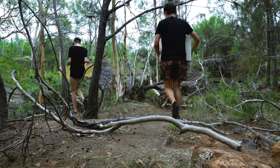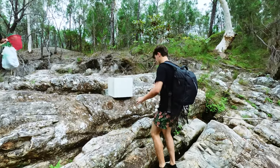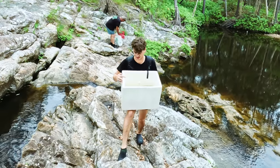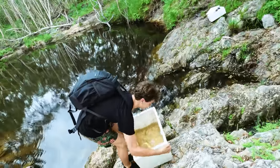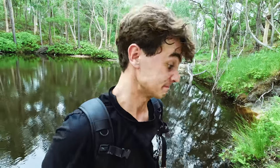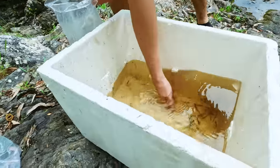After we'd checked both traps, we'd caught what we needed and it was time to try and get these guys back to Brisbane. We were chasing the clock with about a three-and-a-half hour drive home. Carrying around an esky box full of water without a lid is not an easy task, especially walking over rocky terrain. Getting these fish back to the car was one of the most difficult things I've ever done in my fish keeping career. We walked about 250 meters back to the car with an open esky box over slimy rocks in searingly hot heat. To get the fish home, we decided that bagging them would be the best method due to the relatively short transport distance of a couple of hours.